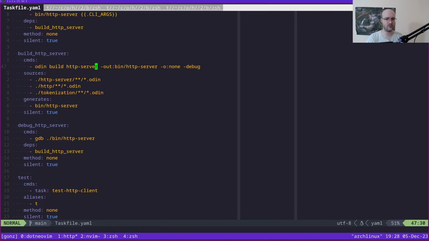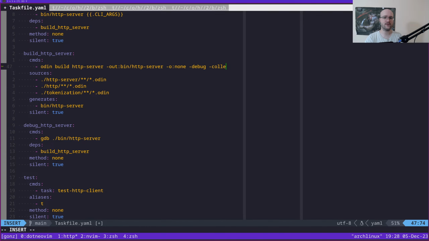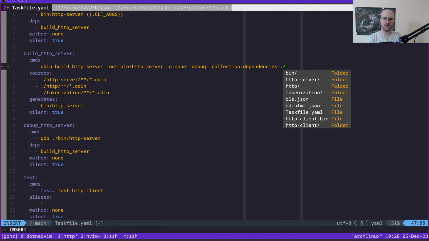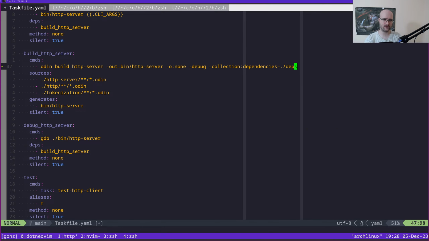There's nothing magical about this, right? But then what I can do is say collection, colon, and then for example dependencies equals dependencies, and the thing that comes last here is the path. So this could be, for example, deps, if we wanted it to be. What I get when I do this collection dependencies is that this prefix is going to be how I import stuff.